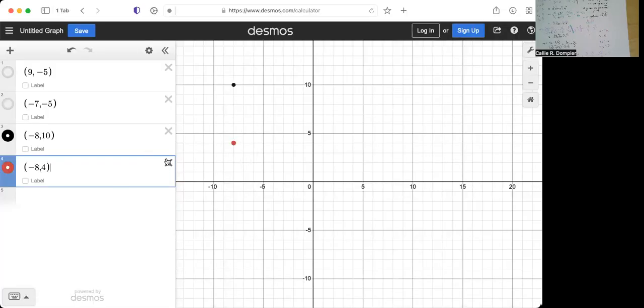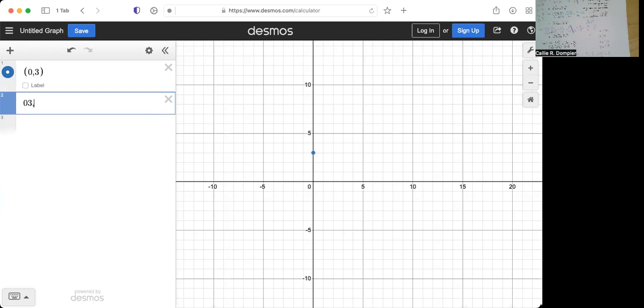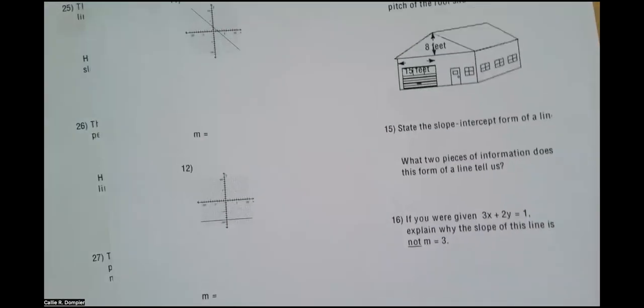If I were to graph the slope, it's just easier to look at in decimals, we had 0, 3. Then we had the point -3, 0. Like that. All right. From here, if I go rise 1, run 1, rise 1, run 1, rise 1, run 1, both in the positive direction. So that slope is going up from left to right. It's a positive slope. Here, I can also start at 0, 3, rise -1, run -1, rise -1, run -1, rise -1, run -1, which is why it doesn't matter which one's your first point and which one's your second point. And that slope is a slope of 1, we say, okay?